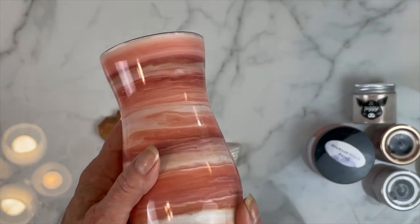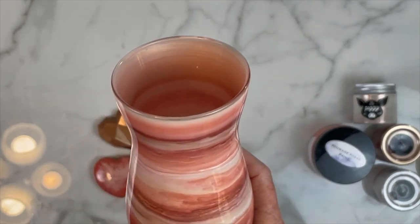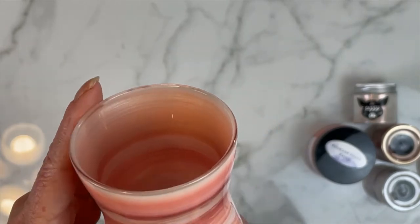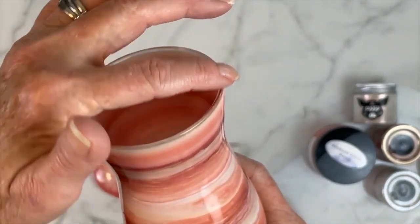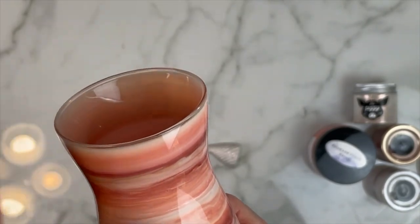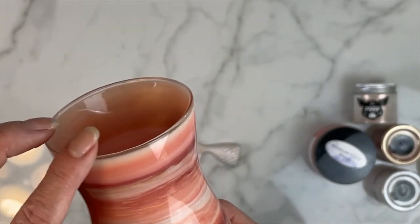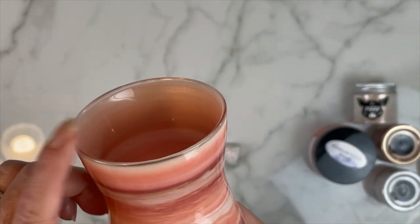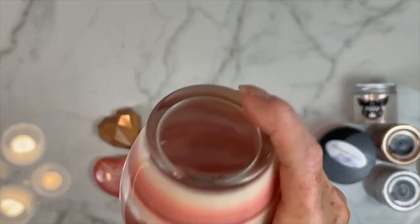I love it. And this particular technique, I like to pour cleanly. I don't like to go over the rim of the vase. And if I do go over it just a tad, I will take a piece of sandpaper, a 220 grit, and go over it lightly. But I like to keep the lip clean, and I like to keep the bottom clean too.